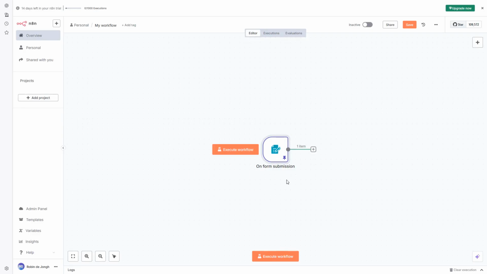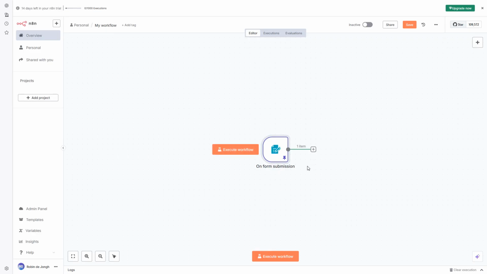Right, that's all that exists at the moment, and that's called a trigger, because it's going to wait for that form. That form's going to wait on your website forever and ever, and then when someone happens upon your website and wants to get in touch with you, they will fill that in, and that will then put the key in the ignition, as it were, and start this workflow off.